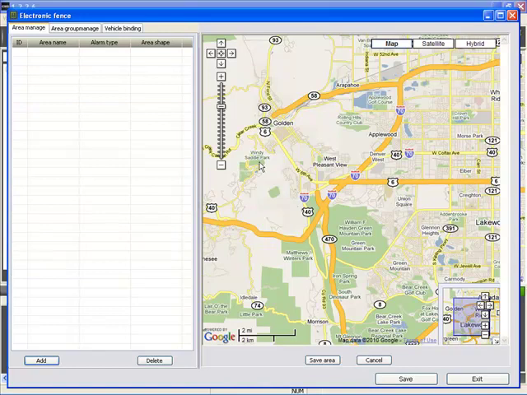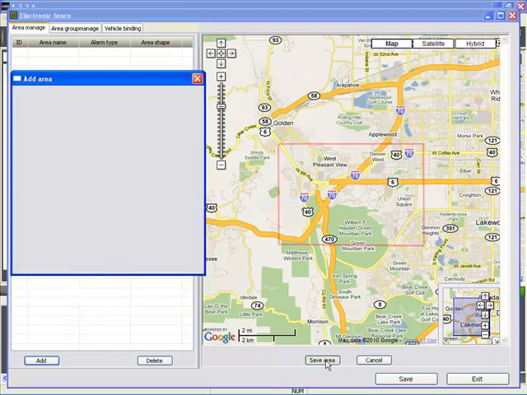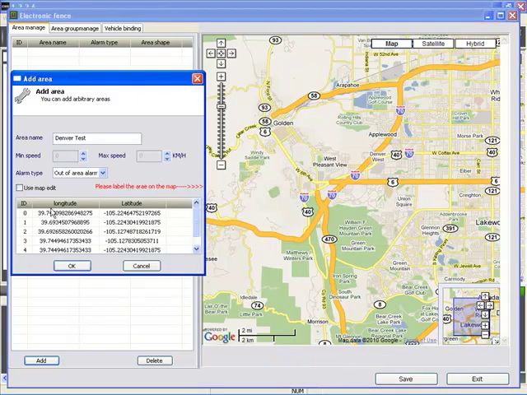And then we select the geofence or create it just by clicking on the left click button of the mouse. We draw our geographic area, and then right click to close that off. Now that our area has been created, we save the area, and that will put the longitude and latitude of the area that we created.